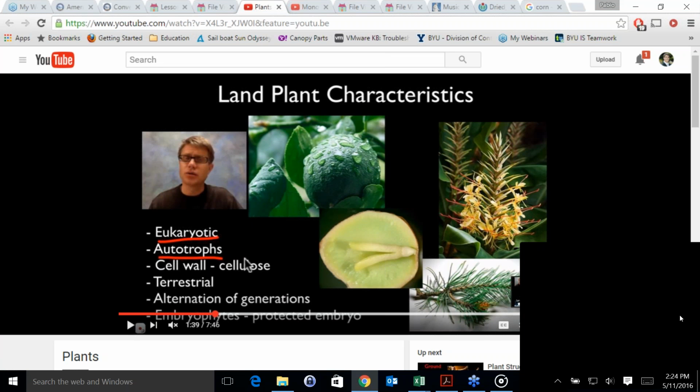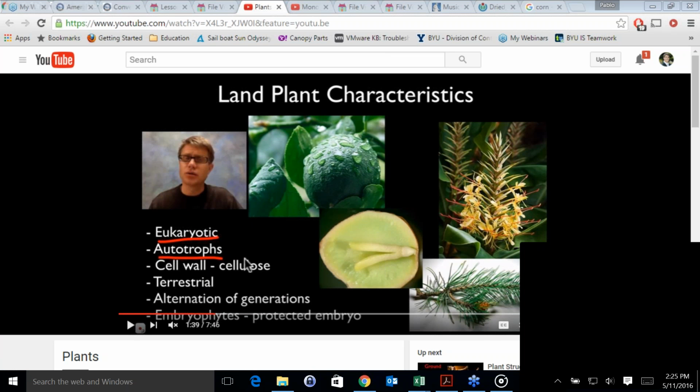So Patrick and Anna are answering all the questions here. Very good, guys. Then the fourth characteristic says here that plants are terrestrial. What does that mean, that they are terrestrial? That they live on land. Anna says they live on land. That's right. There are a few species of plants that live in water, like the water lilies. But most of the plants are terrestrial.